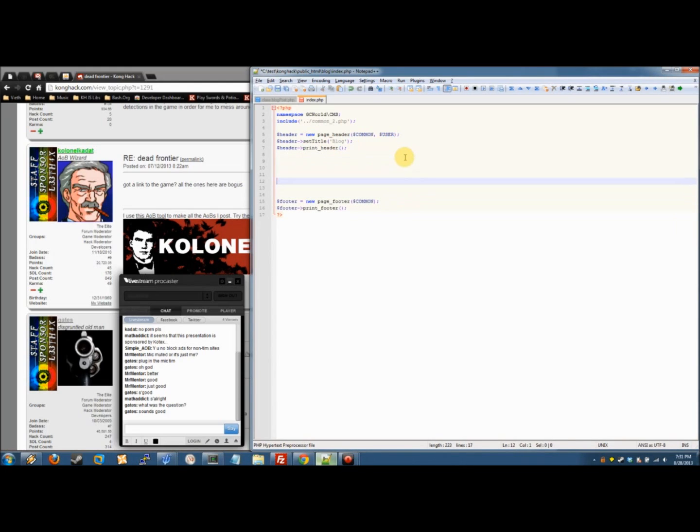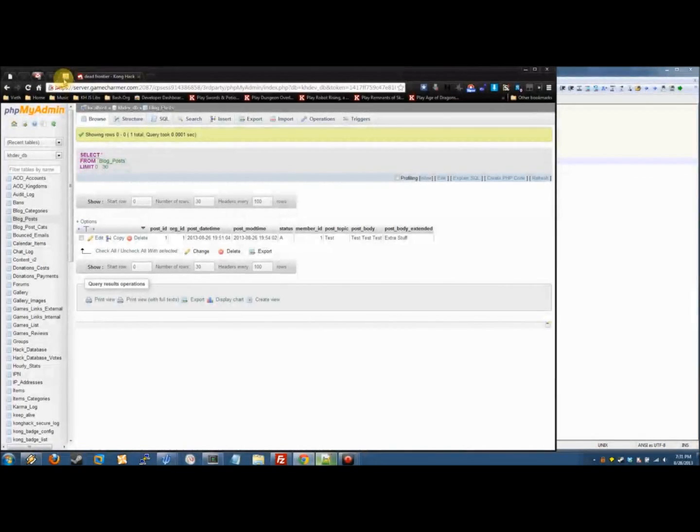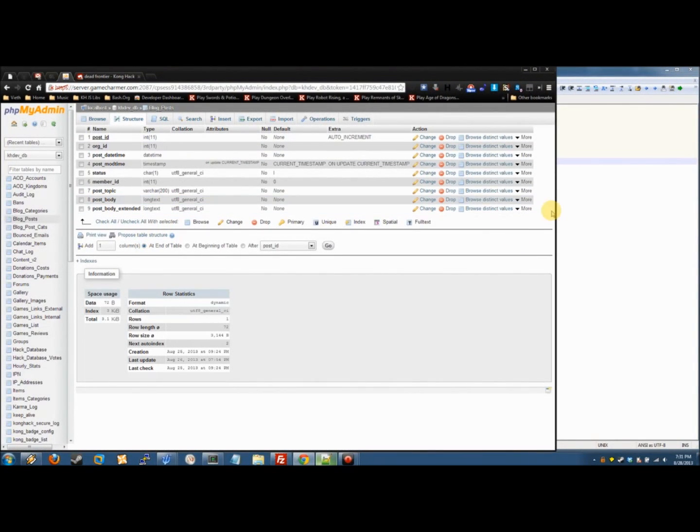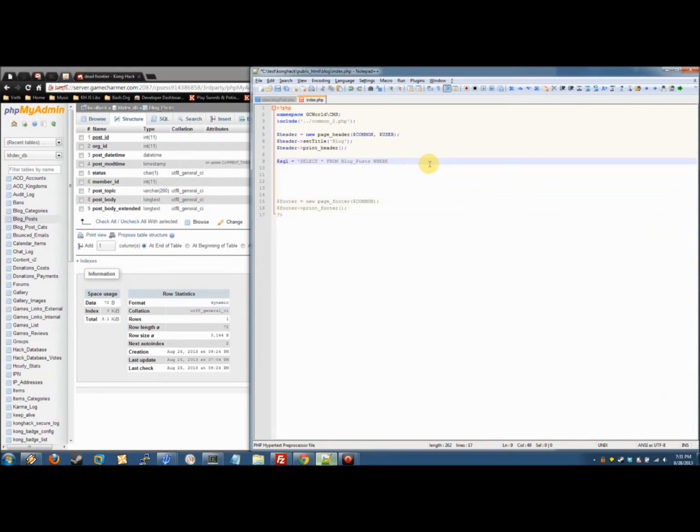So select star from posts where, and let's go back and look at that table. Always look at the table for reference. Go away email. We've got where. Put the where on the next line.